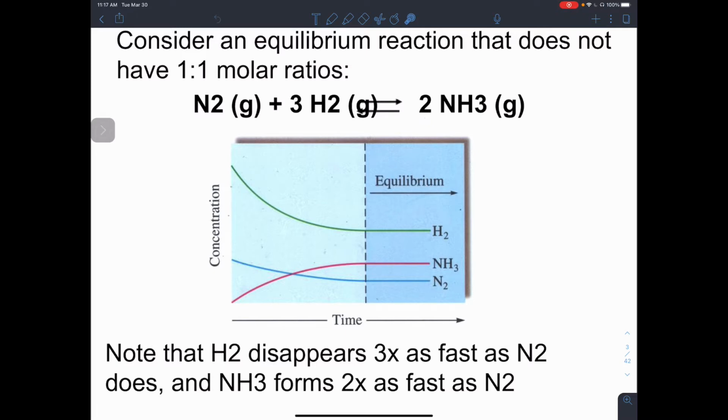The product, however, starts out at 0 and it ends somewhere between the ratios of 1 and 3. Its trend is to increase over time and eventually stabilize. So if you had a graphic like this and you were asked to determine where equilibrium begins or where you can designate equilibrium, it would be at the point where the concentration of reactants are stable and the concentration of products are stable. The three are not equal to each other, but they're no longer changing. They change relative to one another based on their concentrations.